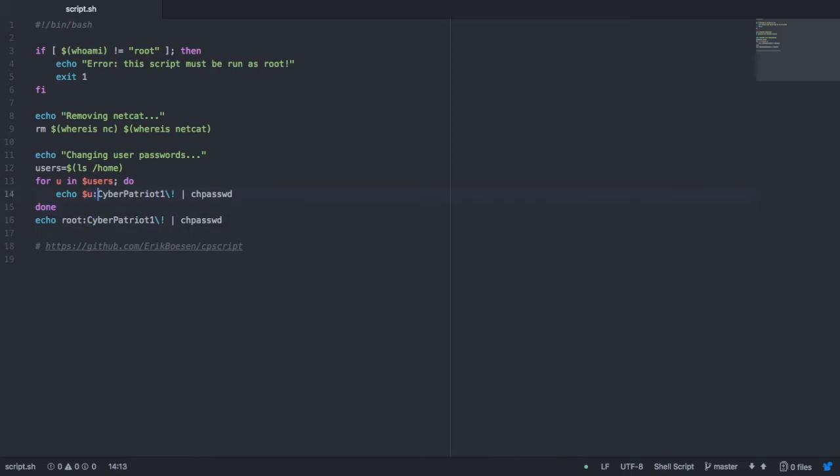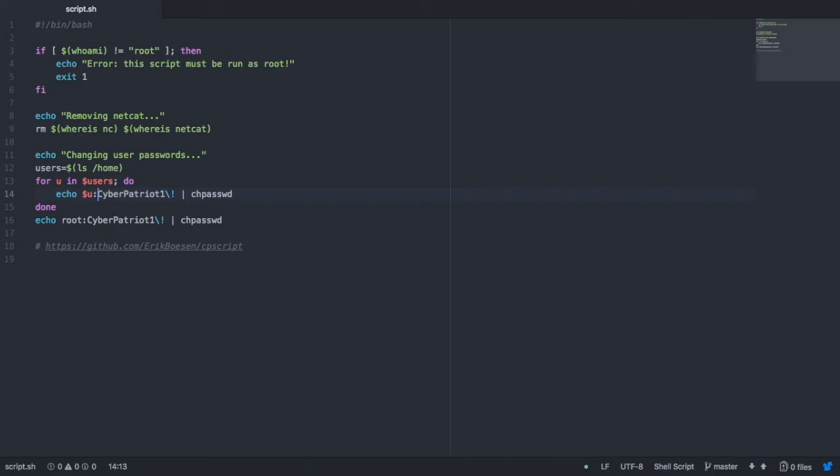Just as an aside, you usually will not want to ever hard code a password into a script. So if you had another situation in which you were doing this, you probably would not want to state directly in your code what your password is. But in this case, there's not really another option because you're always going to be setting it as CyberPatriot1.